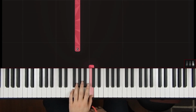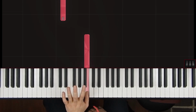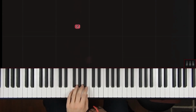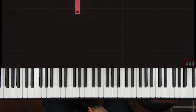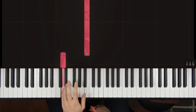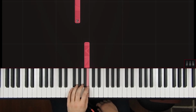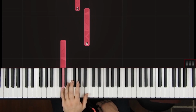Moving on, we have a 4 on G again, 1, 5, 1. And those are all staccato. So actually, are they? On paper they are, but I don't like it that way, so I'm not going to teach it that way. I connect them. But the score I'm looking at does say staccato, so you can play staccato or legato and see which one you like and use that. Anyway, so all quarters, 4, 1, 5, 1.